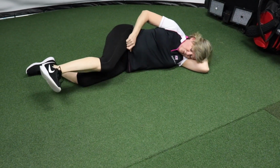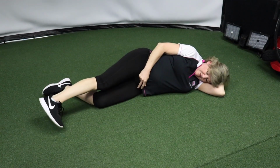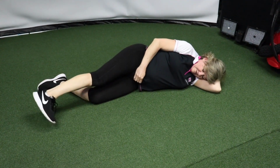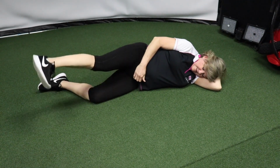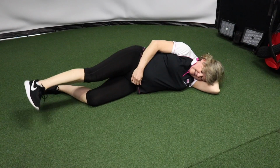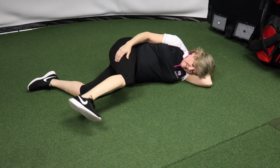It's not supposed to. All right, just easy peasy, lift and lower. 1, 2, you got it. 3, 4, 5, 6, 7, 8, 9, and last stretch, stretch, stretch. Again, it's up to you. And last one.